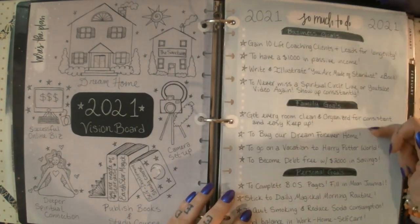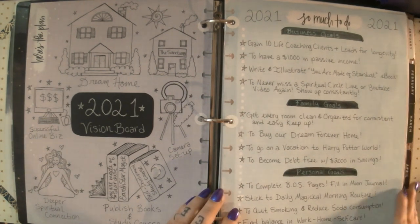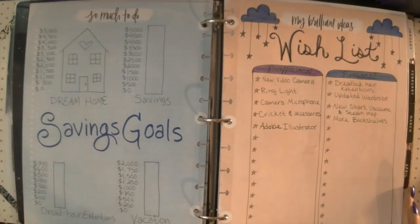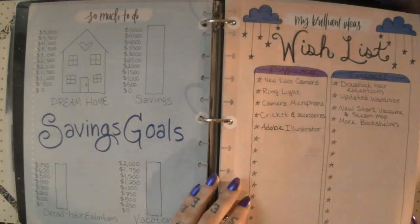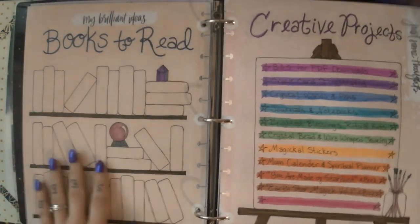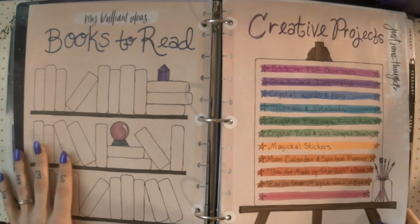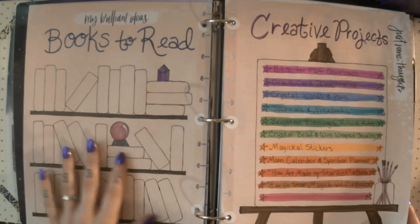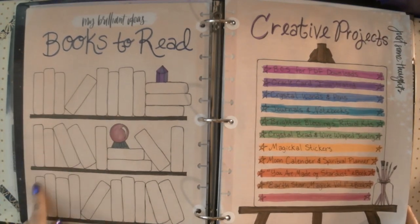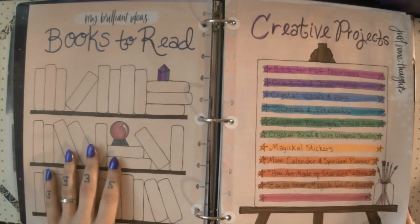Then I've made my goals page: business goals, family goals, and personal goals for the year. Then some savings goals and a wish list. And also books to read, which I haven't gotten around to filling out yet. I have a list of books that I want to buy and read, and I just have to fill it out. Then I'm supposed to color them in as I read them. So we'll see how much I get done this year.